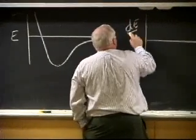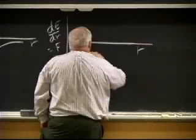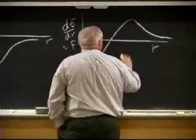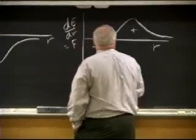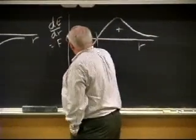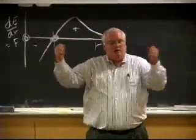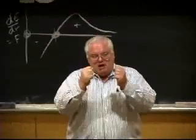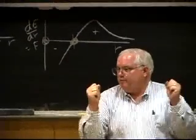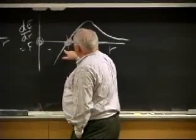Okay? So actually, it turns out the derivative of this, dE/dr, is equal to the force versus radius, and the force is going to look like that. So this is an attractive force and that's a repulsive force, where the force is equal to 0 is the equilibrium spacing between the two atoms. Right? They're going to come together until they find some equilibrium spacing. If you try to squeeze them closer together, the positively charged nuclei are going to want to repel, right? So that's what the repulsive force is all about.